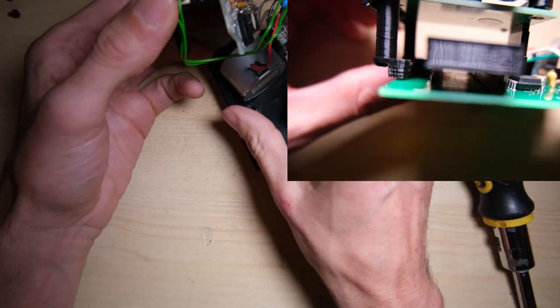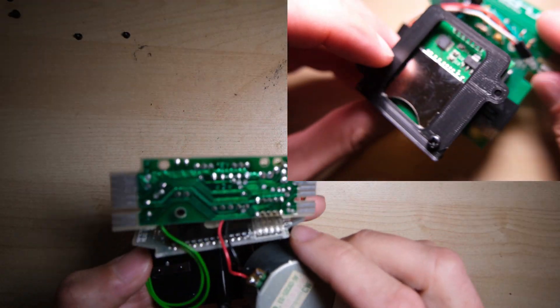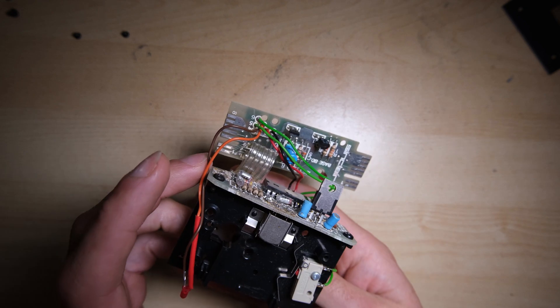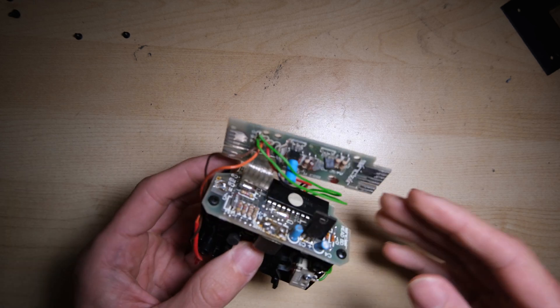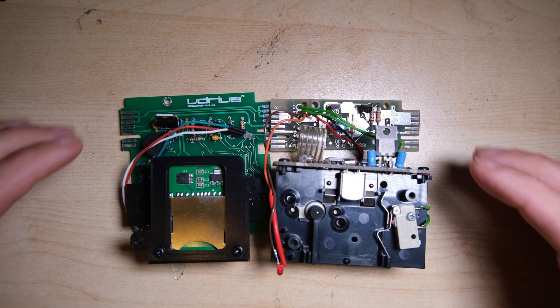It's a really nice construction — a couple of PCBs, lots of 3D printed parts, and the SD card slot pops into a connector on the top as you'll see. Here are the guts of the original microdrive. Again I think these are working, so I'm going to keep hold of them. And just by way of comparison, here they are side by side.